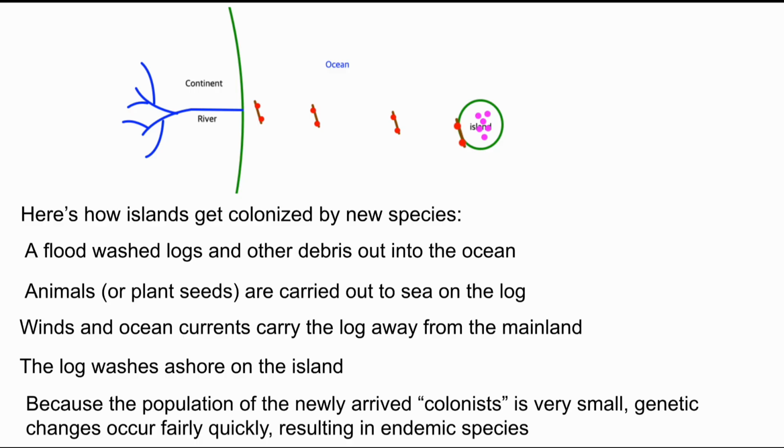So over time, species from the mainland that came over as species A evolved into species B, which is endemic to this island. That's basically the principle by which this works. And we'll talk in a later episode about how the distance and size of the islands is going to affect this.